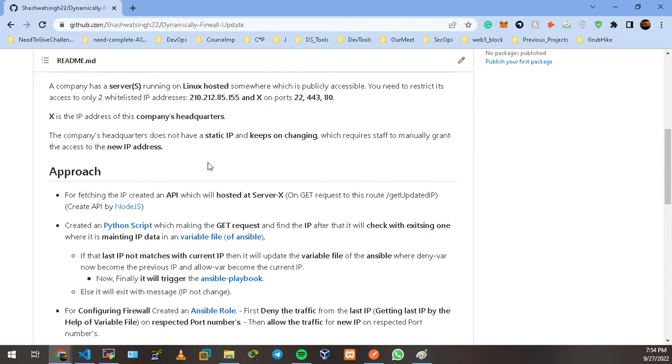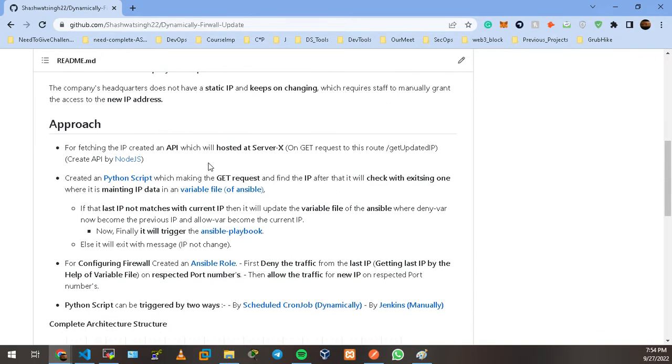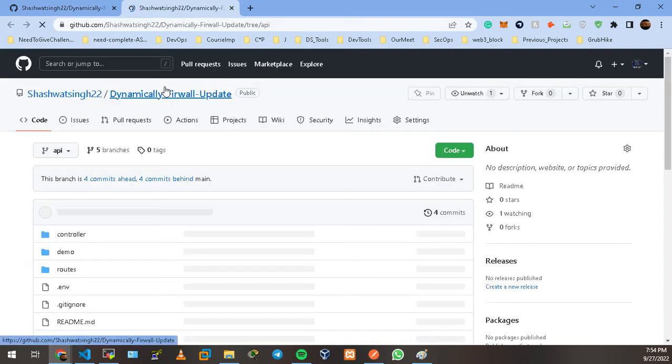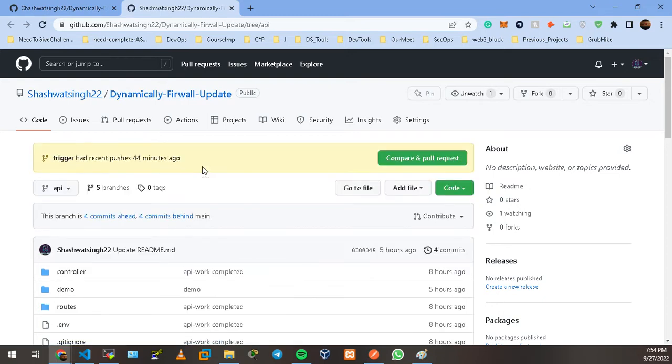Now let's talk about the approaches, how I tried to solve this problem. First of all, I created the API with the help of Node.js, and I configured that API at server X, through which we get the exact current IP.